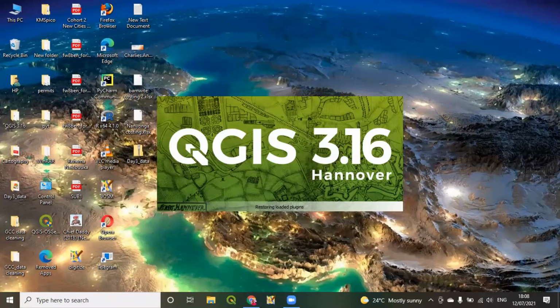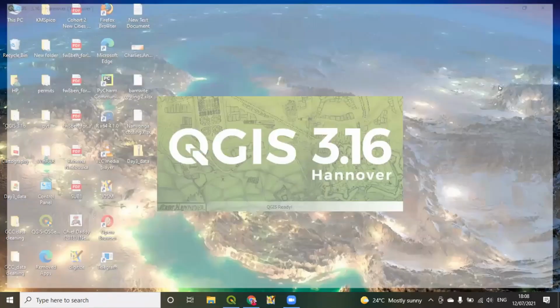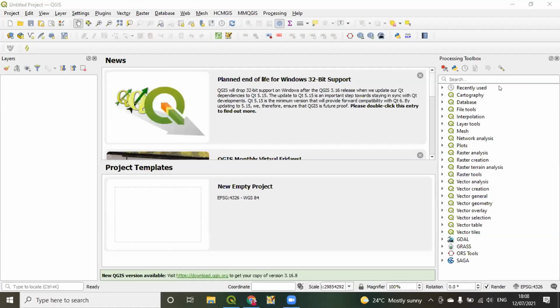For example, if you have a certain work that you want to do, a certain project that requires you to do certain processes, you could just make a code, a plugin of yourself like we are going to do, and use QGIS as a platform to run it. So that is what I mean by open source. Anyone can use it, anyone can customize it for their own uses.